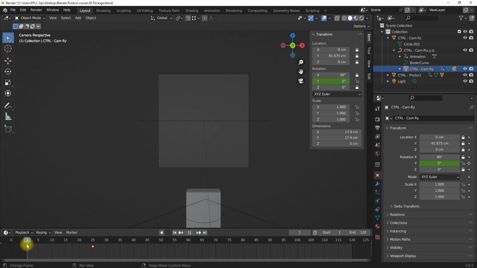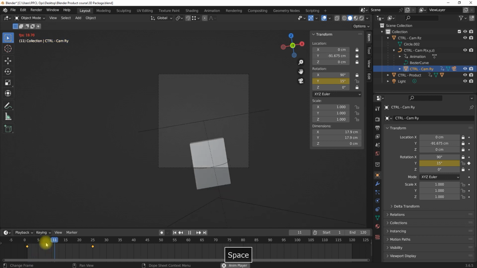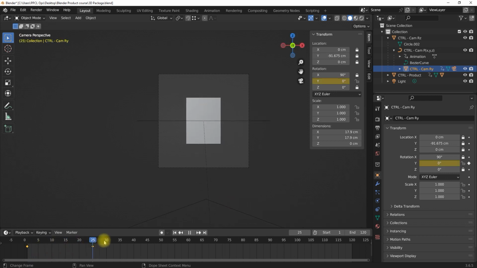Then if I come all the way to this place, I can bring the rotation to what I want. So this is what I'm looking for, something like so. That's 15, which is fine, so I'll record that. You can see we have that. So we have something like so. See that? So if I play this, okay, so we have that rotation, and then after a little bit, you can see what happens. After rotation of the packet, then my camera goes into the pack for a transition.